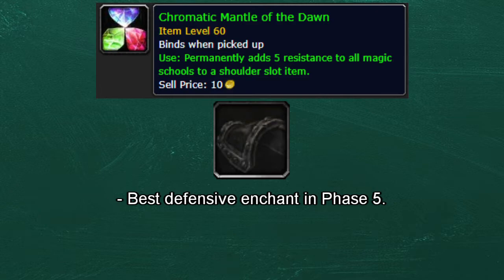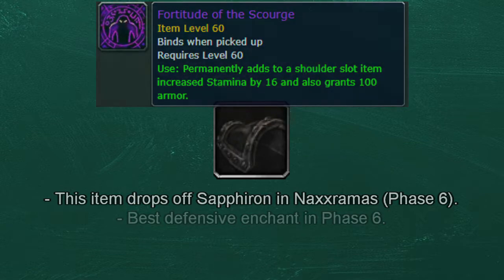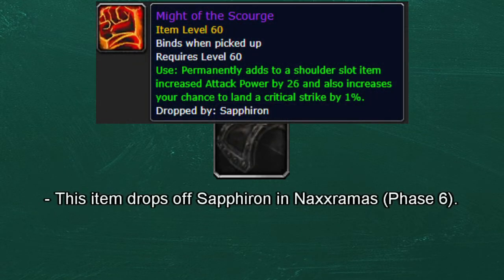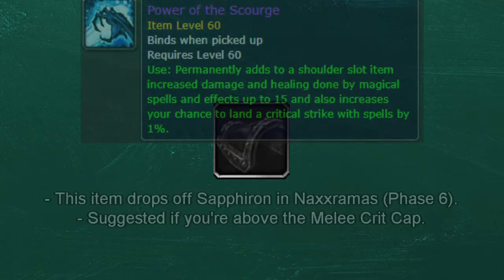Next are shoulder enchants, with Chromatic Mantle of the Dawn being the best defensive option in Phase 5. In Phase 6, however, Fortitude of the Scourge is taken, which provides the highest amount of stamina from enchants, blowing Chromatic out of the water. Threat-wise, Might of the Scourge in Phase 6 if you're under the melee crit cap. If you're above the melee crit cap, then Power of the Scourge.